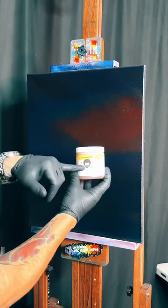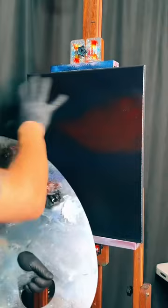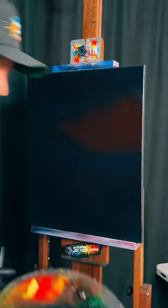Then we took our crimson and our blue colors, our Prussian Blue, which is a very deep, dark blue, our Phthalo Blue, and our Alizarin Crimson, and put them all over the canvas in different areas. You can sort of tell where they are based on what we did. Now, all we're going to do is basically paint with white paint, and it's going to be fantastic.